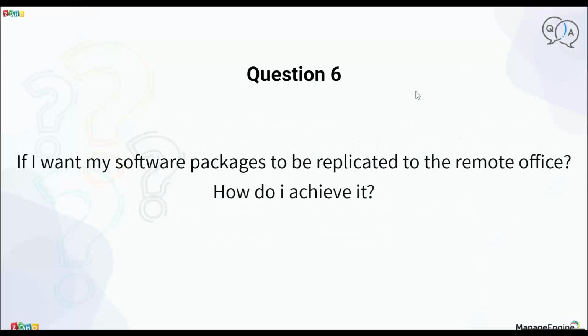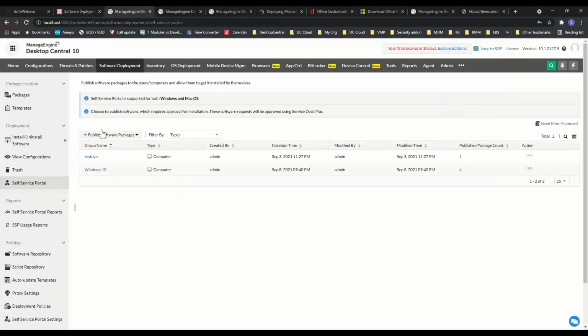Sixth question is, if I want my software packages to be replicated to the remote office, how do I achieve it? So this is also something that we talked about earlier. So we have distribution servers available in each location. So if I want a particular software to be replicated to the remote office, when I'm targeting it, I will be targeting it to a remote office.